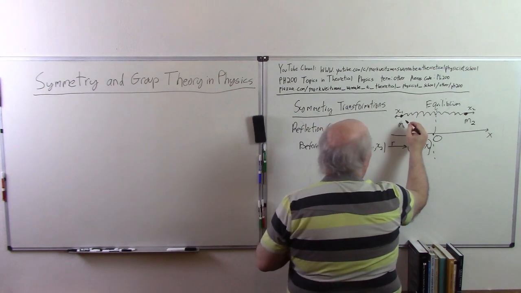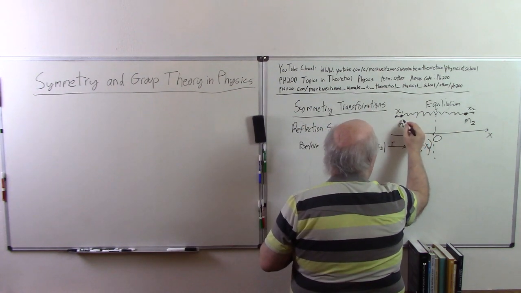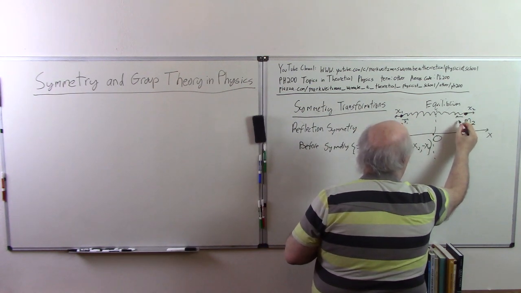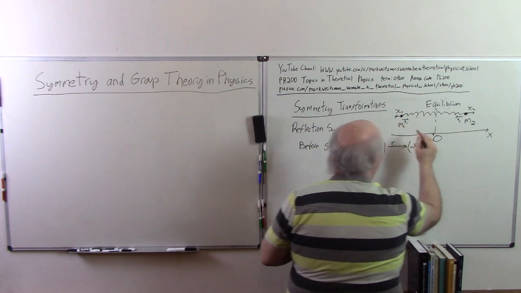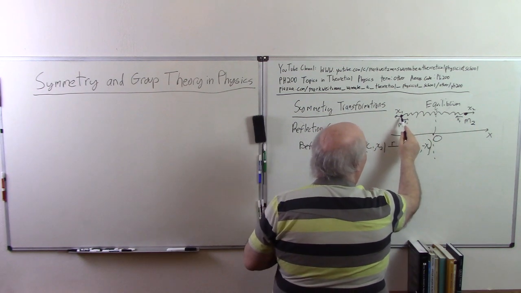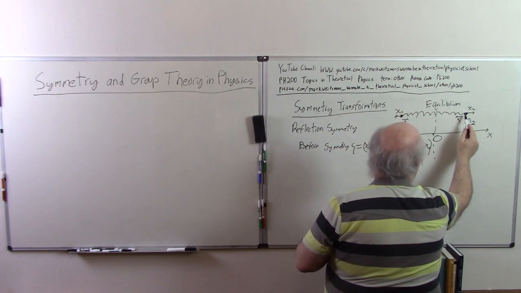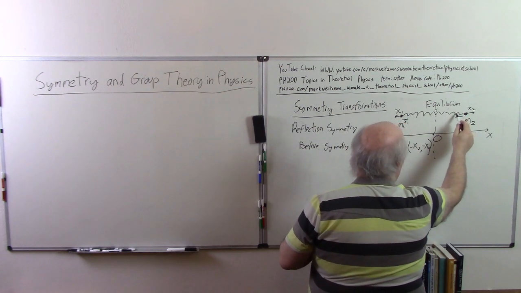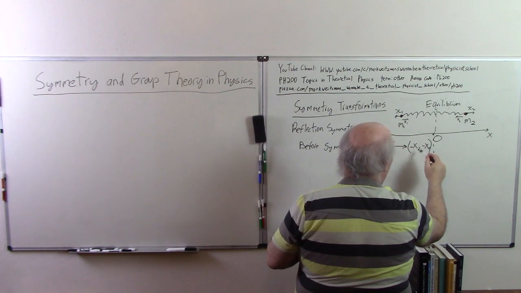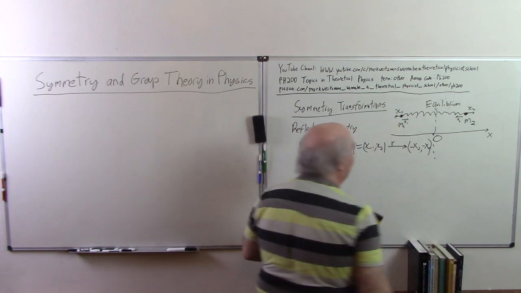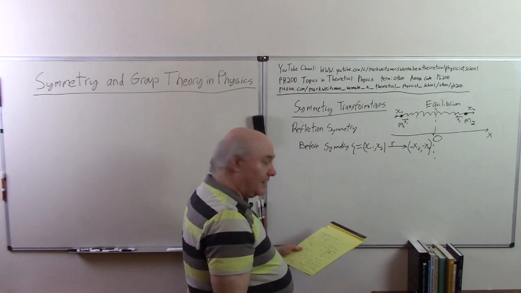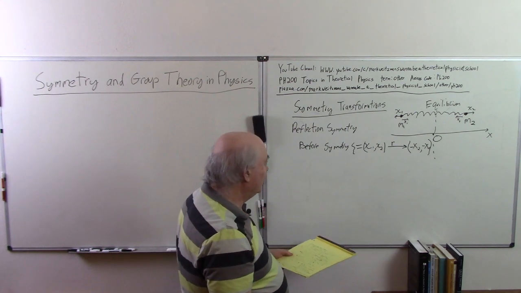And you can see the same way if we had described a different situation. Let's say it was over here, x1, and it was over here, x2. It would be the same thing. When we reflect, it goes like that, and it's going to be over here, and x2 is going to be equal to minus x1 and minus x2. So that is the effect of our symmetry transformation.